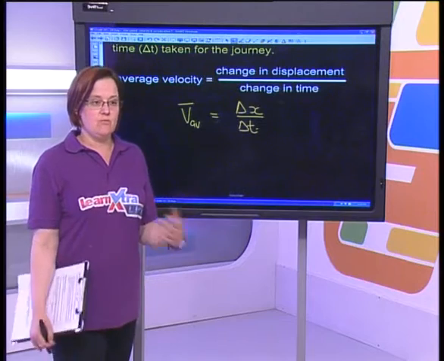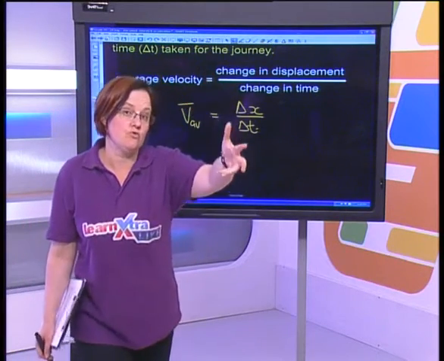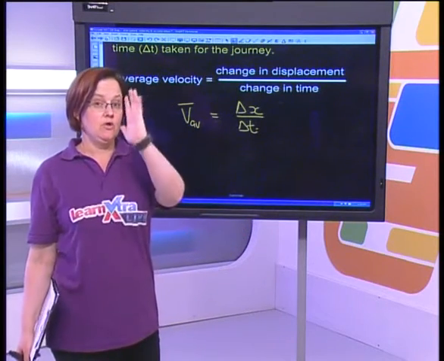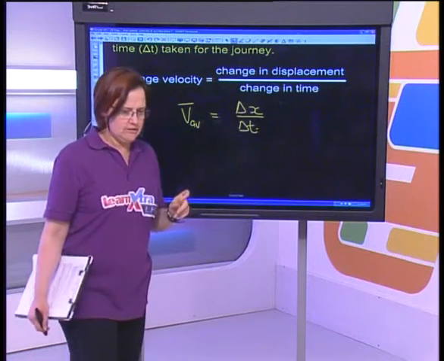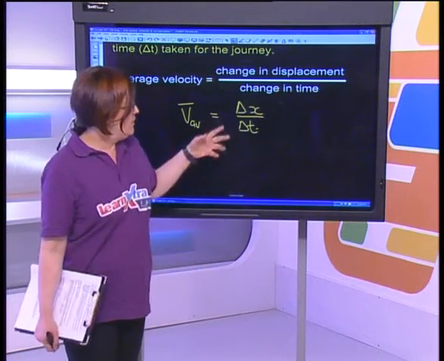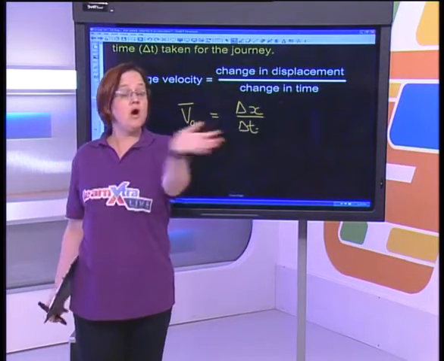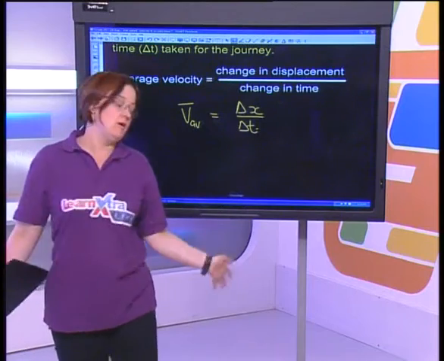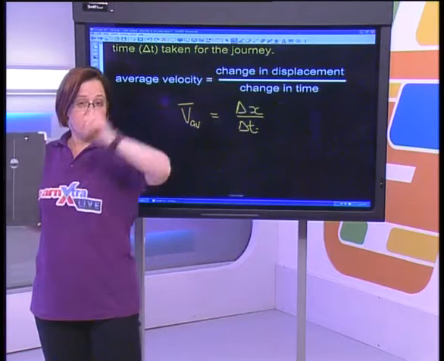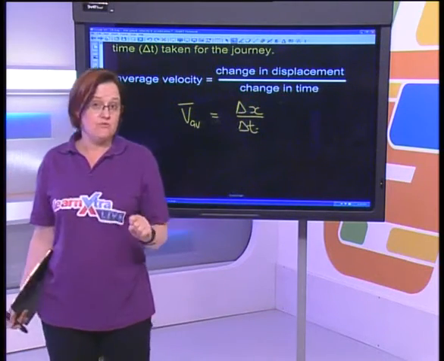It's not just a case of whether the object went 100 meters or 3 kilometers. It's whether it went 100 meters north or 10 meters south. Remember last week when you were with Phil, you looked at the fact that you could get a resultant displacement or a resultant force. When we look at displacement, we ignore the path taken. We ignore the winding and the bends and all the rest of it, and we simply look at the shortest distance from beginning to end, and we draw a straight line. That's the displacement.